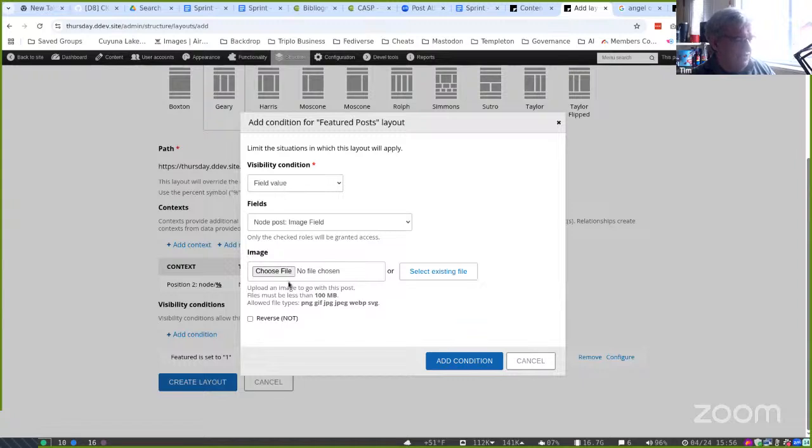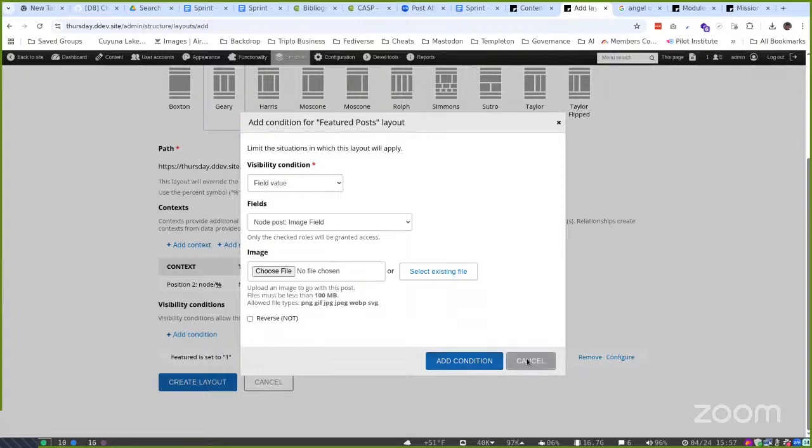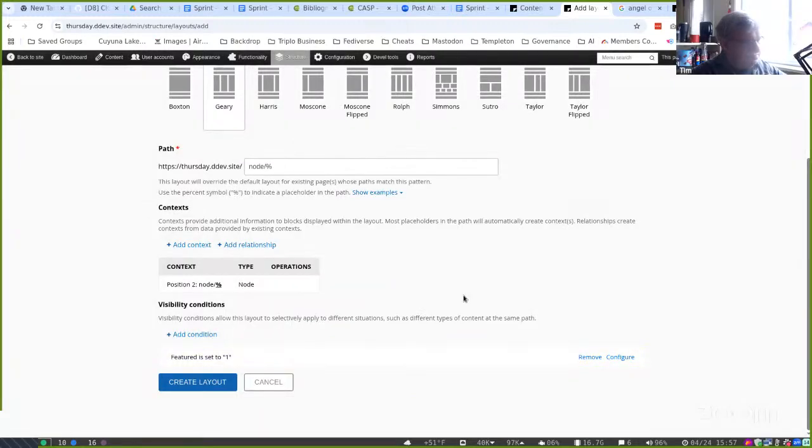The default behavior for this condition is to upload an image, which I think is not a very useful check. The scenario of is there an image or not would be a much more common thing you might want to check for than whether a specific image is in the node. Although that could work too, and we could allow for both. But I think that's just the way this was set up by default. And we're going to try to add an is there a value or not option. I think it treats all fields the same, even when that doesn't make sense for certain field types.